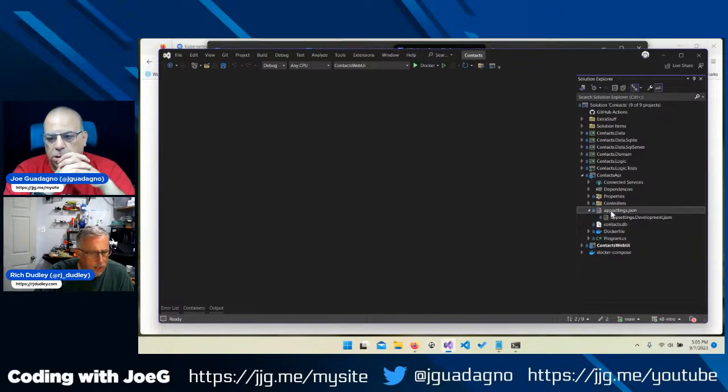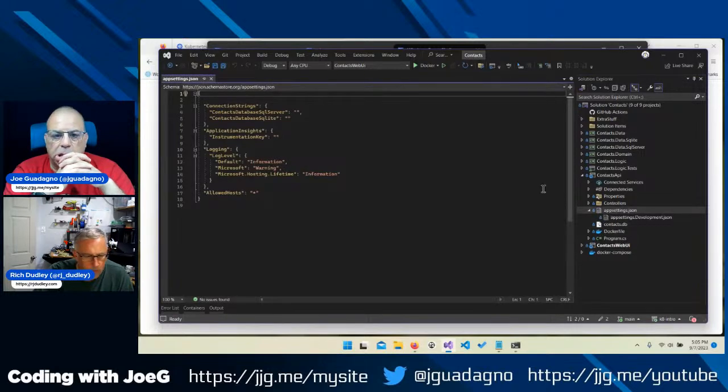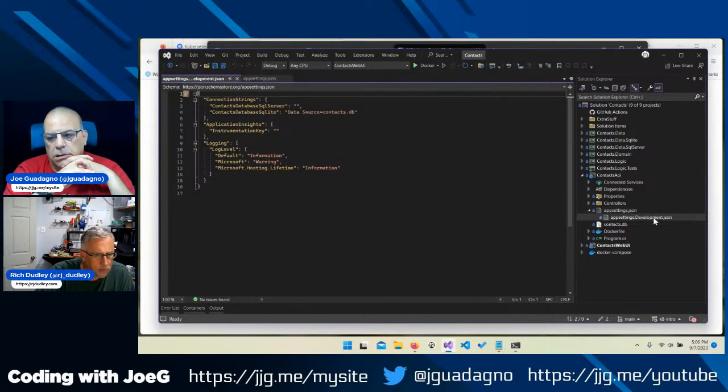Let's see. So if we go in here to our app settings. Oh, wait, no, that's the API. We don't have it in the dev JSON, right? So it's just contacts.db. So do a dot, slash, backslash. Do we have to escape that with two?